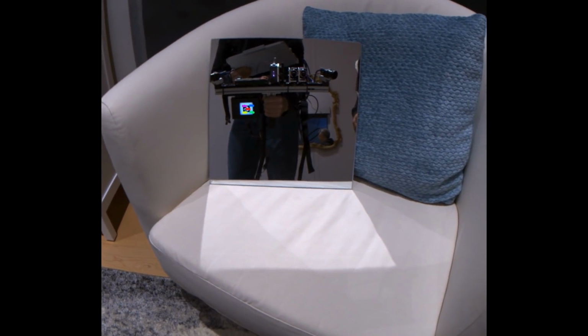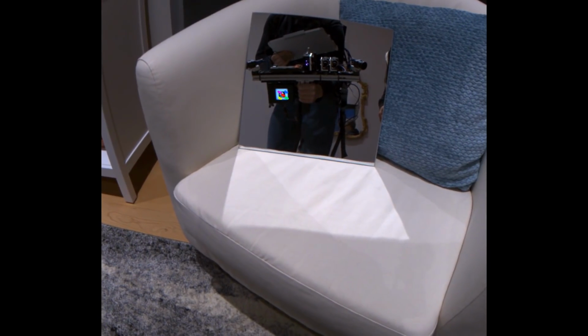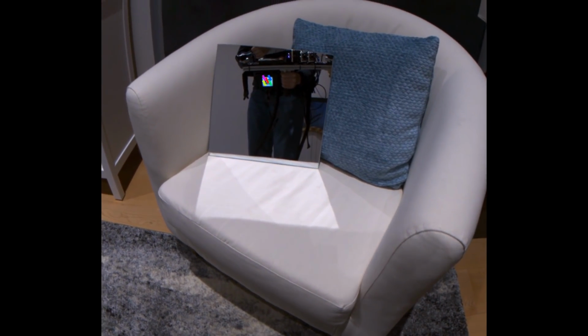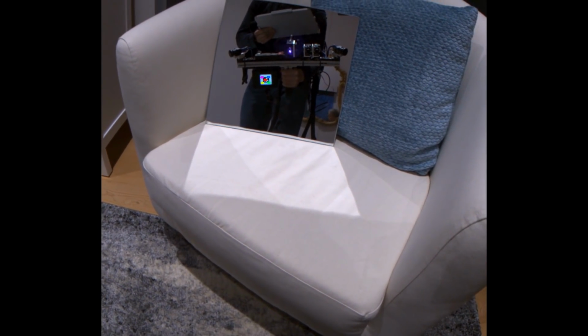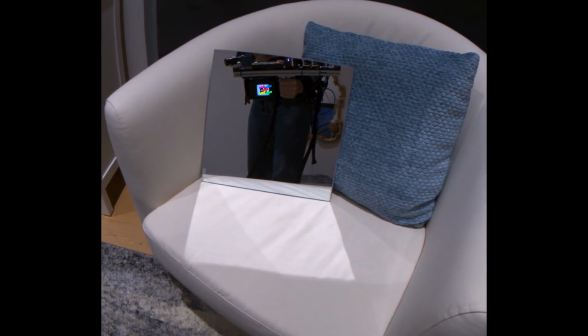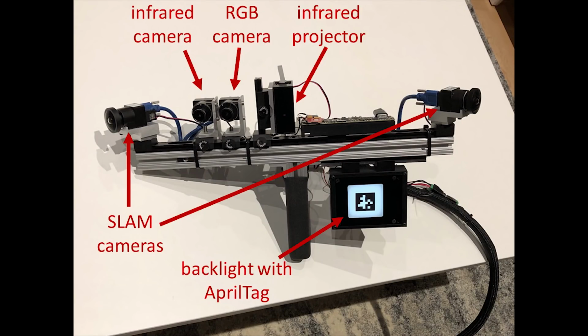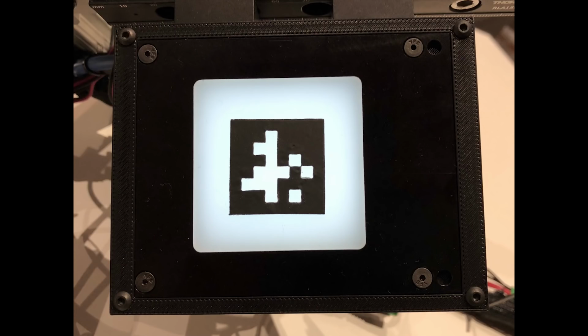Our setup augments a traditional color depth image sensing system with a special target that can be seen and accurately localized when observing a mirror. As the rig is moved around the scene, the target's motion and visibility enable us to estimate the mirror's planar geometry and extent. Our capture rig consists of an infrared depth capture camera, a color video camera, some wide-angle cameras for motion estimation, and the backlit pattern, which is a mirror image of a standard AprilTag used in robotics applications.